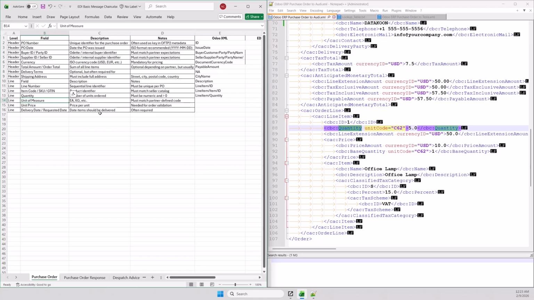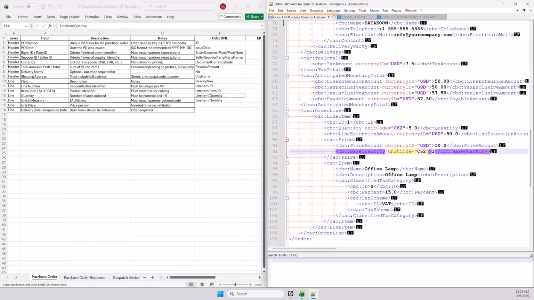Then we have the unit of measure. I think I didn't see there is a unit of measure, but there is a unit code.